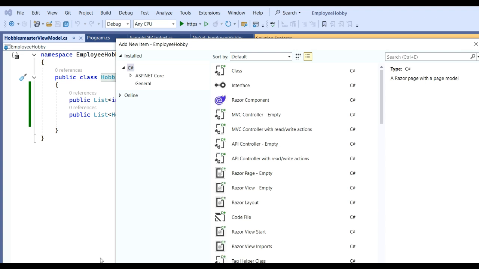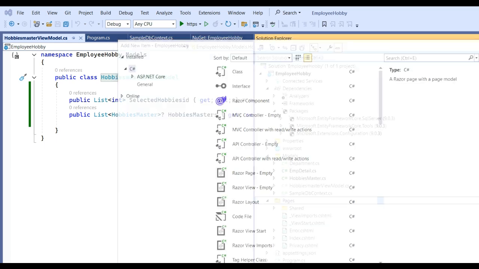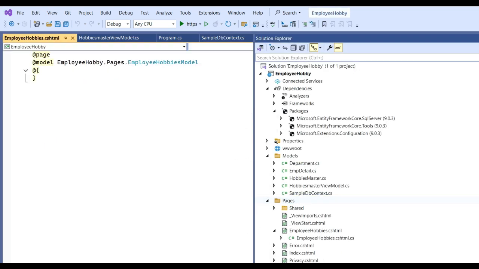You can put the Razor page name like EmployeeHobbies and click on the Add button. When you add the page, basically two pages will be added. One is the design page, like .cshtml, and the other is the code behind, .cshtml.cs.